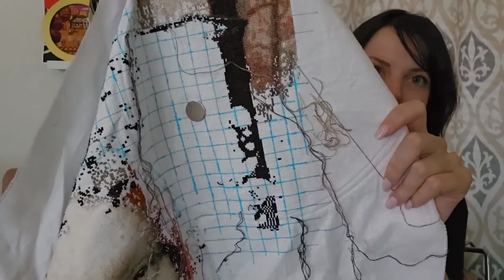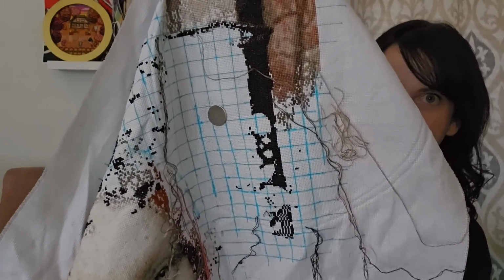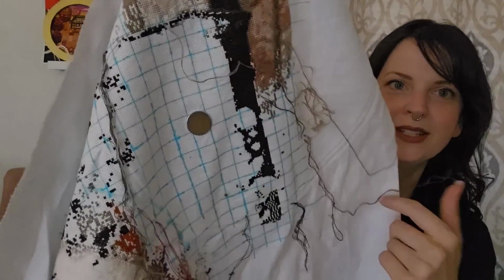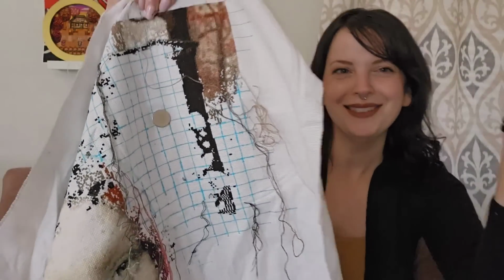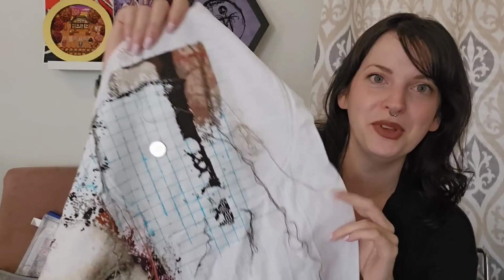So I'm trying to do 200 stitches a day, so that's basically like doing 2 blocks a day. It's not bad. It's totally doable, but yeah, we'll see how long I actually manage to keep up with that.